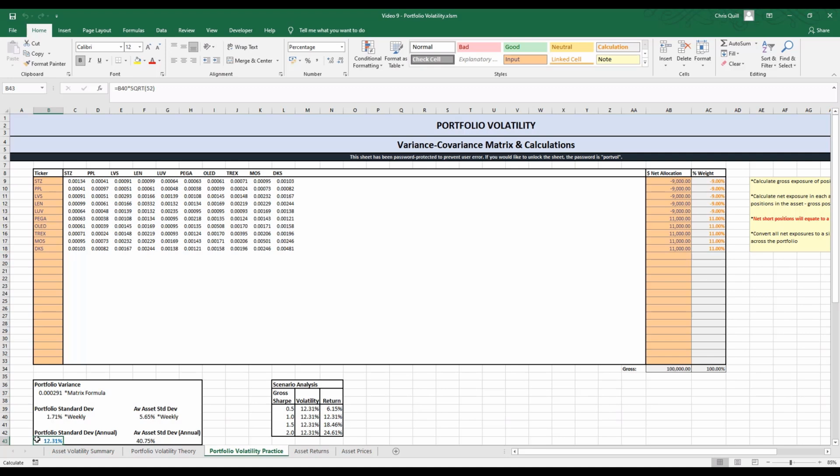Now, when it comes to you guys using this spreadsheet, my suggestion for you is that you use it as it stands to get used to the mechanics of how it works and what you can do with it. And then once you're ready, you start making changes to the underlying data to start reflecting your own watch lists and portfolios. So with that being said, let me talk about how you would do that.